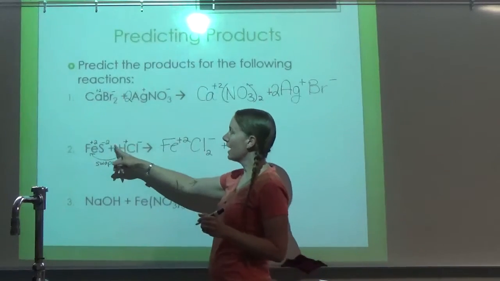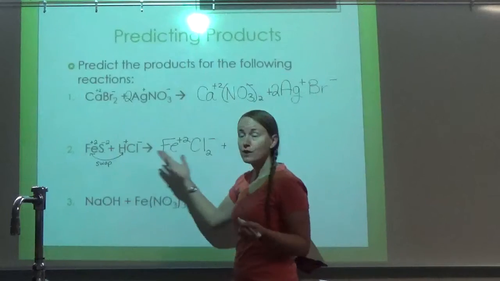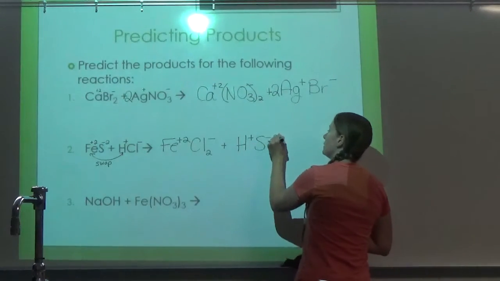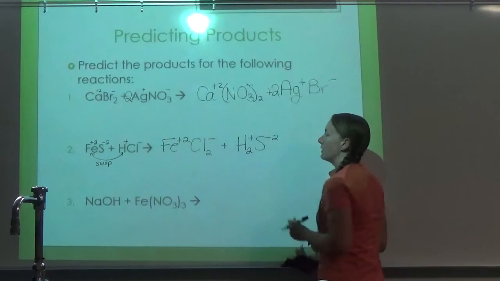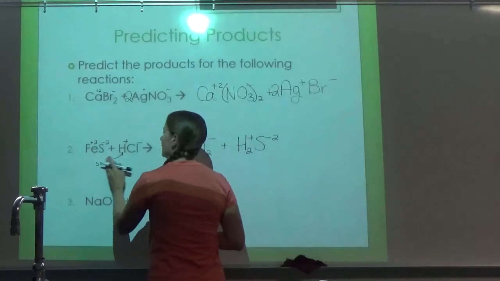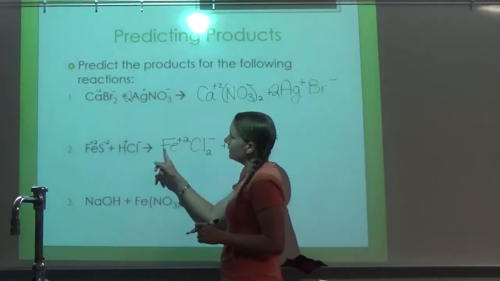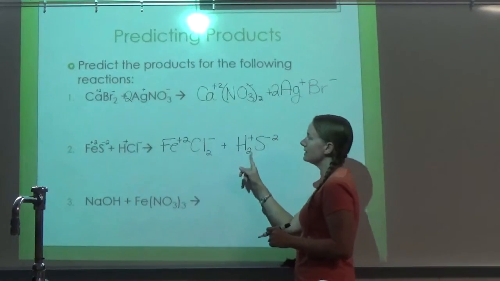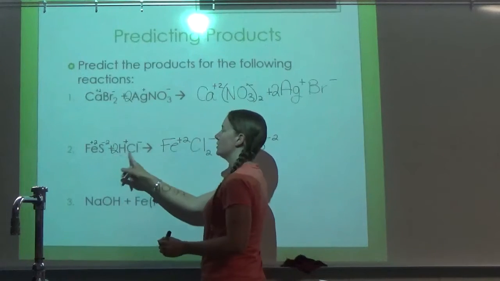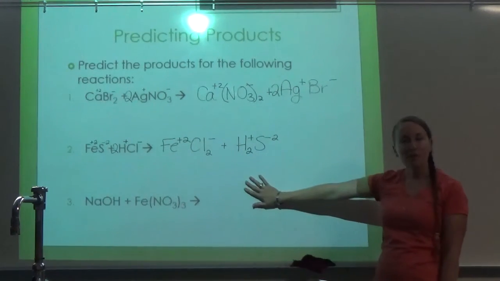All right, and now we have hydrogen and sulfur that are going to bond. So I'm going to write hydrogen first because it's the positive one. So H positive and S negative 2, and then I'm going to cross that 2 down, just like that. All right, so last step is to balance the whole reaction. So let me get rid of some stuff. So we have 1 Fe, 1 Fe, 1 S, 1 S, 1 hydrogen, 2 hydrogen, so I'll put a 2, and 2 Cl, 2 Cl. And that's it. All right, so try the bottom one.